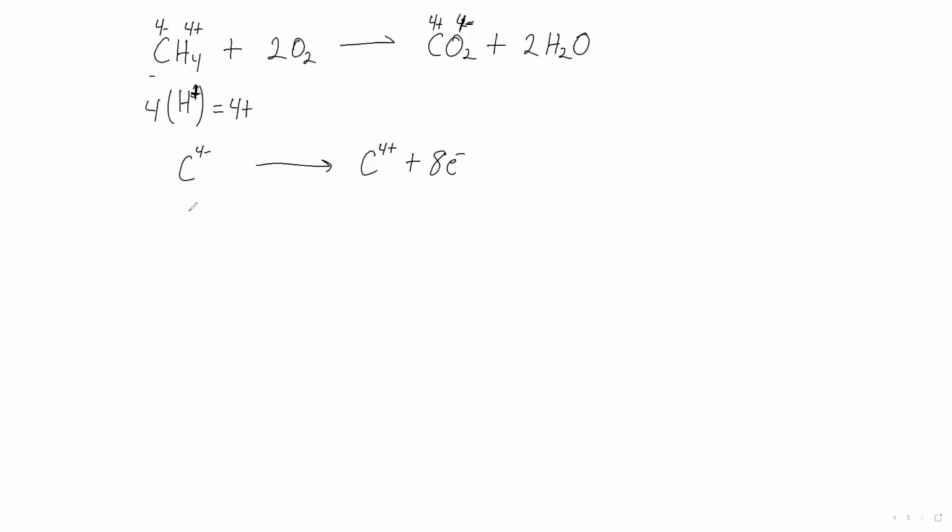So carbon did that, right? And now oxygen, you know, it starts off again as 0 because it's molecular oxygen. And it ends up as 2 minus there and as 2 minus there. So oxygen plus 2 electrons went to oxygen 2 minus. And there are 2 times 2, so 4 total oxygen atoms did this.